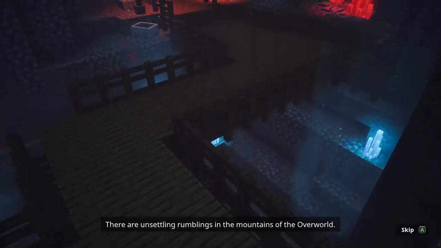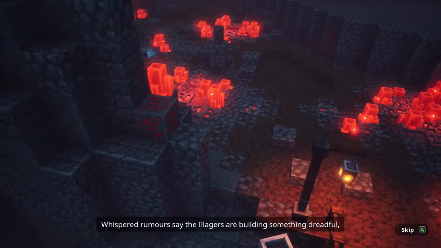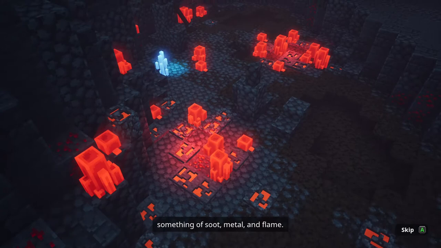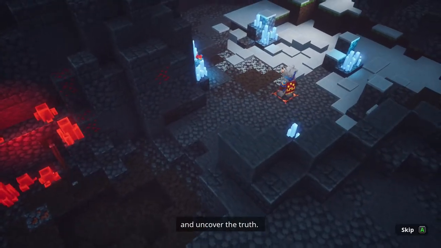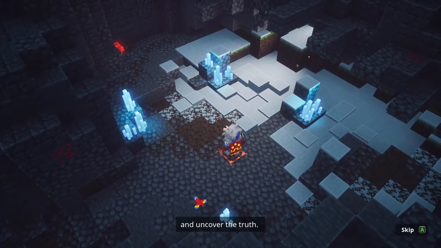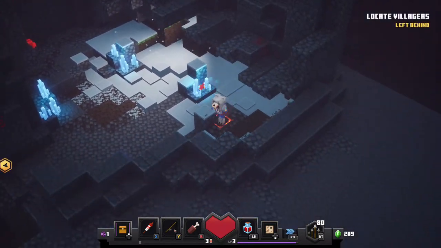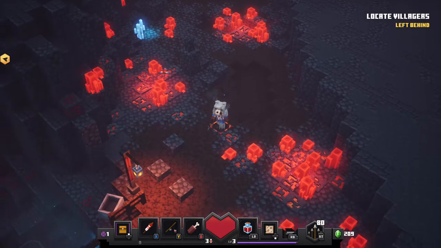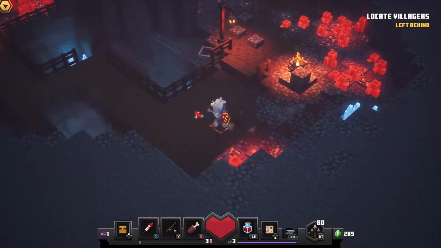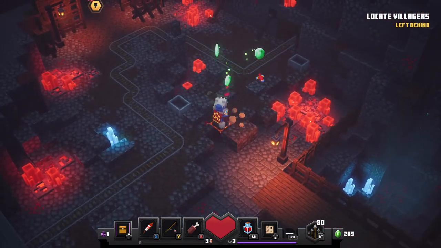There are unsettling rumblings in the mountains of the Overworld. Whispered rumors say the Illagers are building something dreadful far beneath these ancient mines. Something of soot, metal, and flame. Only a hero such as yourself could brave the cavernous underground and uncover the truth. New objective. Locate villagers. Press it to smash.